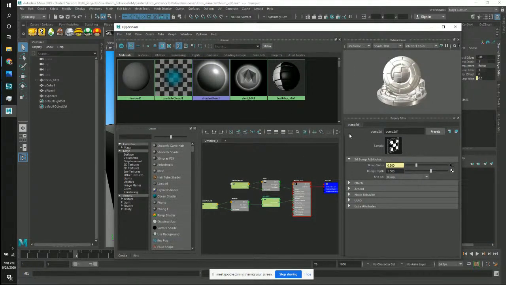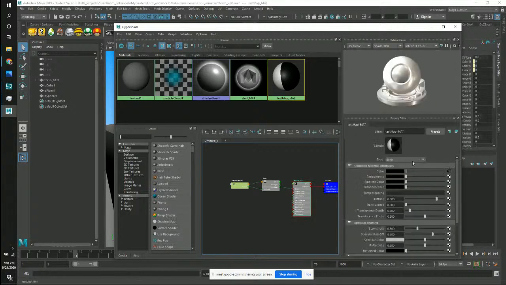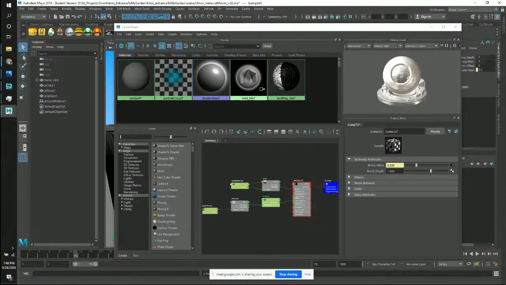I've got a better one than the checker map. Let's try something else here. So the checkers for bump map, let's go with some sort of noise. Brownian will work. There we go.